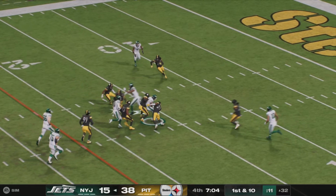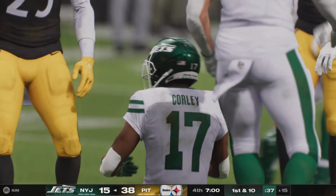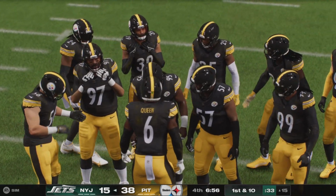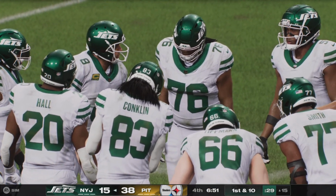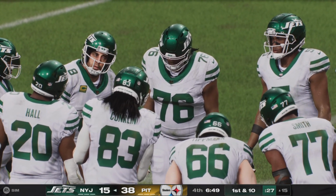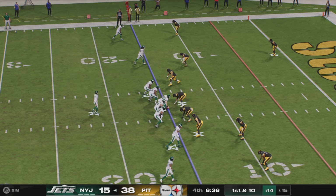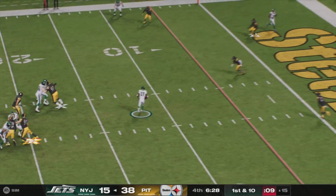Over the middle, that's Corley. And he takes it down to the 15-yard line. Mike, you've heard me say it 1,000 times. The easiest down to throw the ball in the NFL is first down. I hate when teams wait till later in the possession to throw the ball. So early first down completion, you're on the plus side of the field. Now you're thinking strike. Touchdown, field goal, but either way, I'm coming away with points.